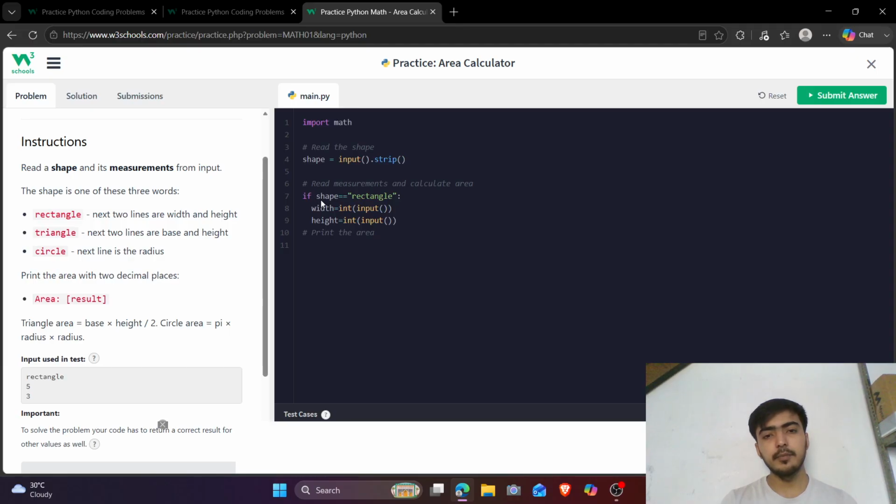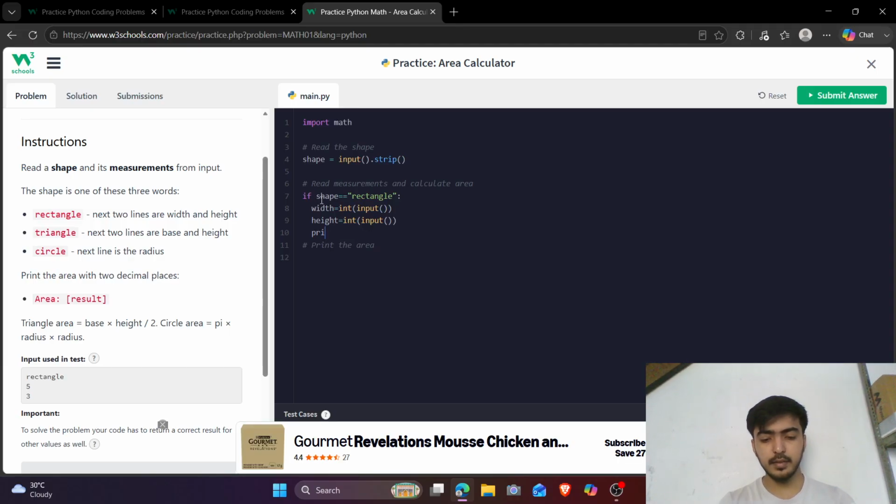Suppose this rectangle, we are going to take input this.